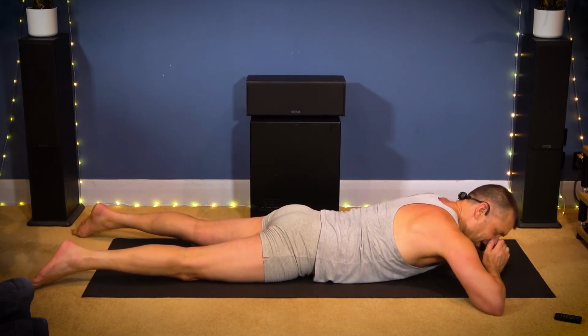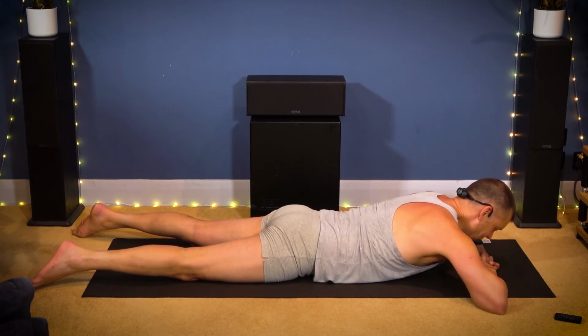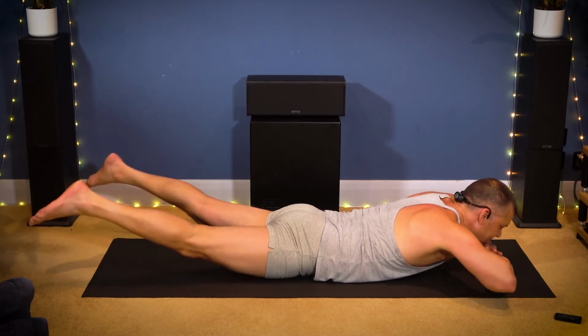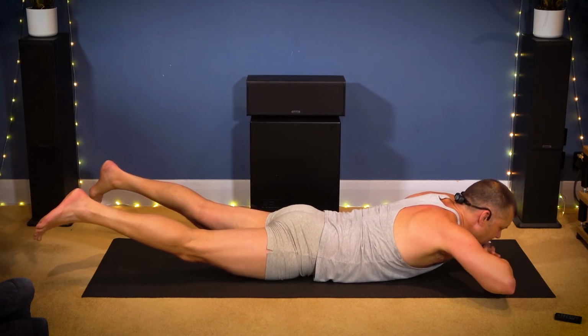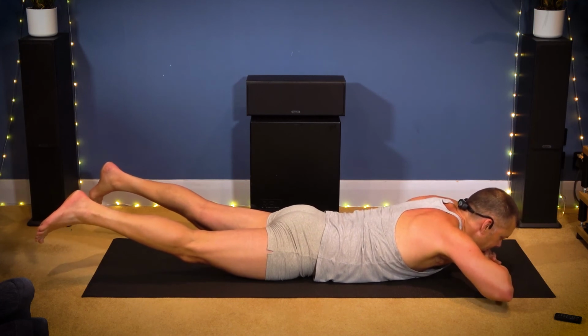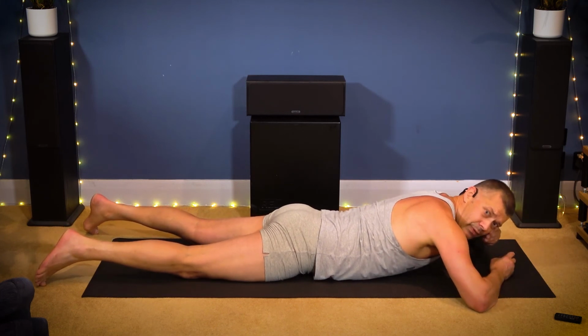So now we're going to give you a little option to progress this further. And that is, as you lift your arms off the floor, you also lift your legs off the floor. So I'm going to lift my arms up, try and bring your legs up. It's only a few inches off the floor, gives them even more of a contraction in your lower back. Hold it here. And lower down. We'll do it one more time and then we'll progress.